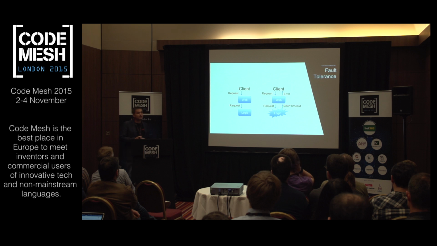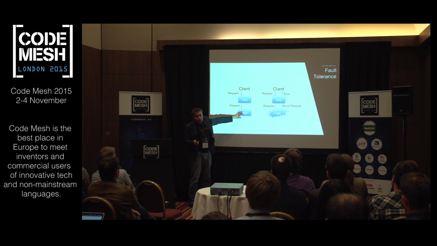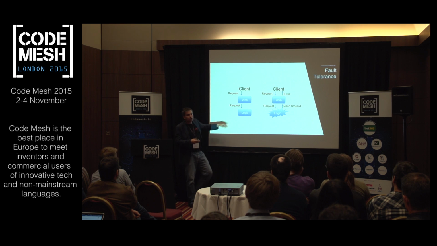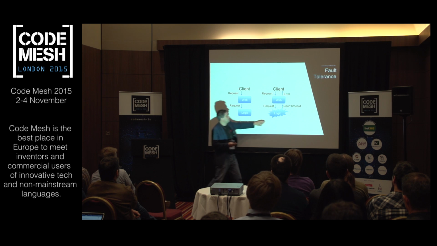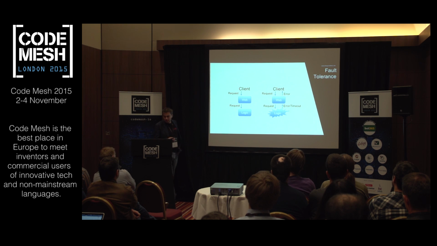And fault tolerance is the ability of your system to act predictably under failure. And that could mean you're returning an error as well. So assume your client sends a request to your front-end server. That request gets parsed, handled, converted to an Erlang term, and then sent back to a logic node. Now, if your logic node crashes, or your logic node is slow in responding, or if there's a network issue, it could be a large variety of items which go wrong. You get back an error in a timeout, you send back an error to the client. And this is a fault-tolerant system. It acts in a predictable way on the failure. In this case, the predictable item is returning an error.